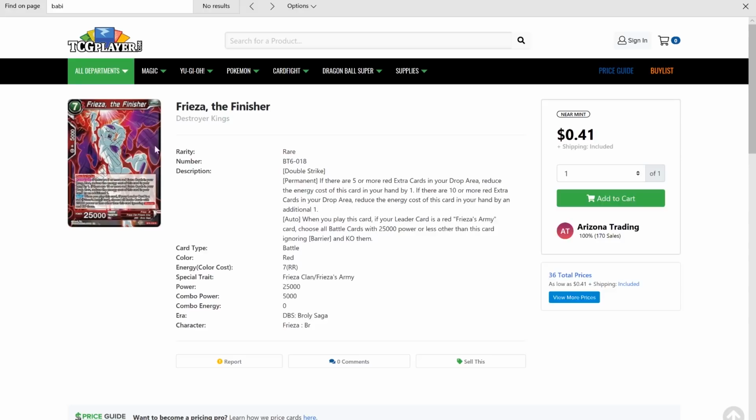So a lot of people don't really know this. This only costs 2 red energies to play this card. So if you have, I don't know, different color energies, you just need 2 reds to be able to drop this. That's why I was using yellow and multicolored cards to kind of boost this deck up.